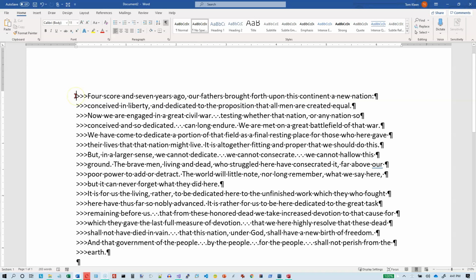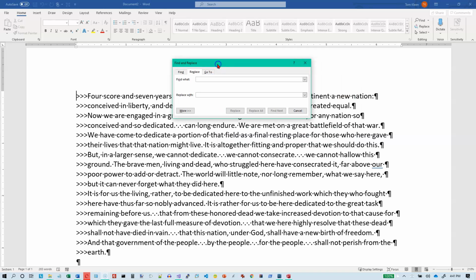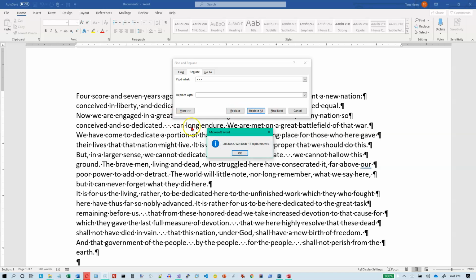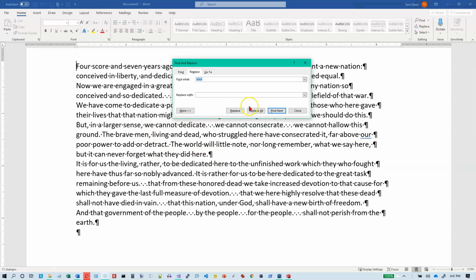There's two ways to get rid of it. One is just to do a find and replace, and that is on the Home tab. Way over here on the right, there's a replace button. And we can simply tell it that we want to find all the places where I've got three greater than signs put together and replace them with, and don't put anything here, and that will get rid of them. Now if I do replace all, they're all gone. There's 17 lines and we have those three greater than symbols at the beginning of each line.